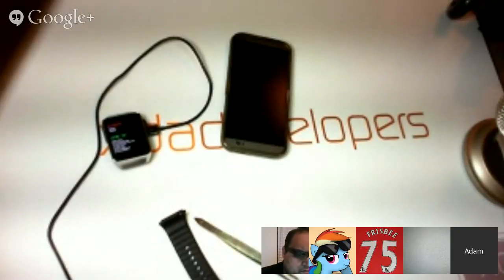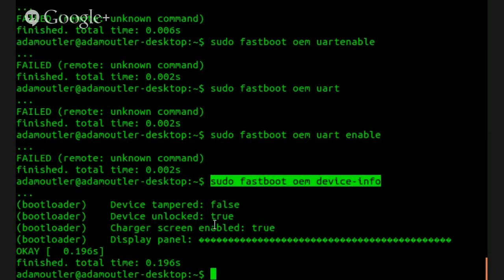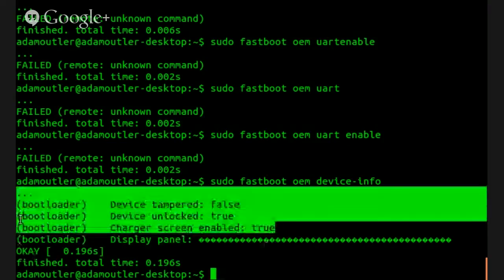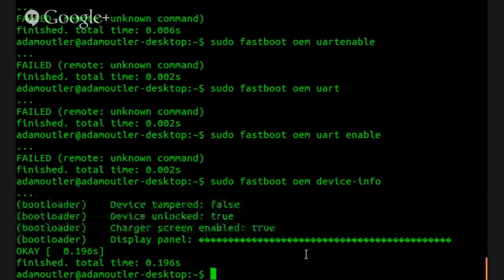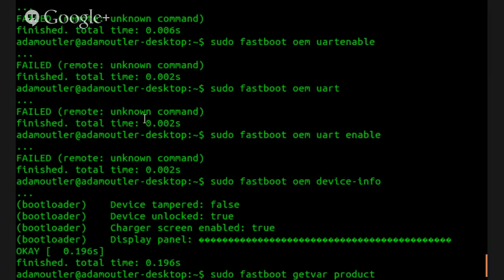Let me show you the output from that. There we go. So this is the fastboot OEM device info here, and this is unlocked. Charger screen enabled true. If I could get a hold of the bootloader, we could figure out how to turn off the charger screen and possibly get into something else. I see that charger screen enabled, and pretty sure that without charger screen enabled, you get some kind of other output rather than charger screen. So next up, sudo fastboot getvar product. Sprat. All right. Well, I was hoping to get model, but all it has is product.